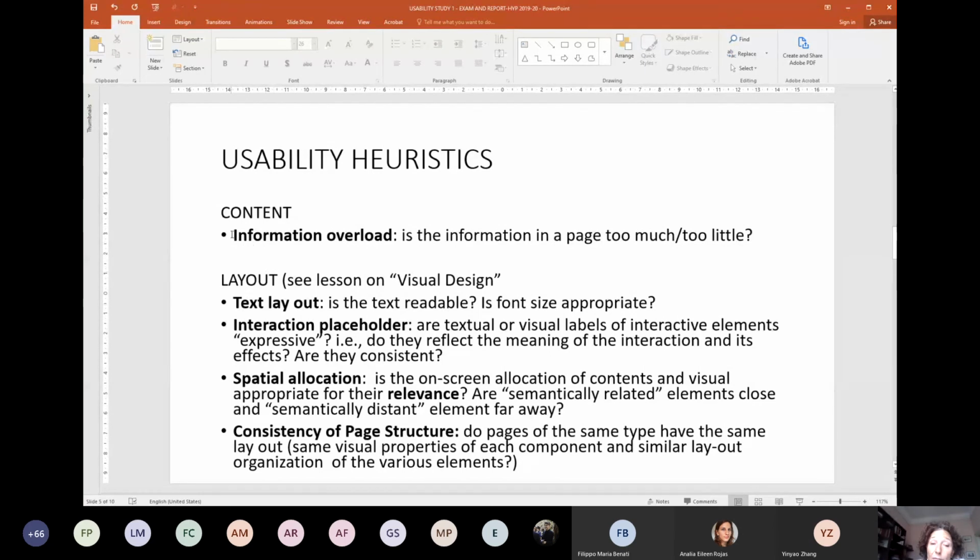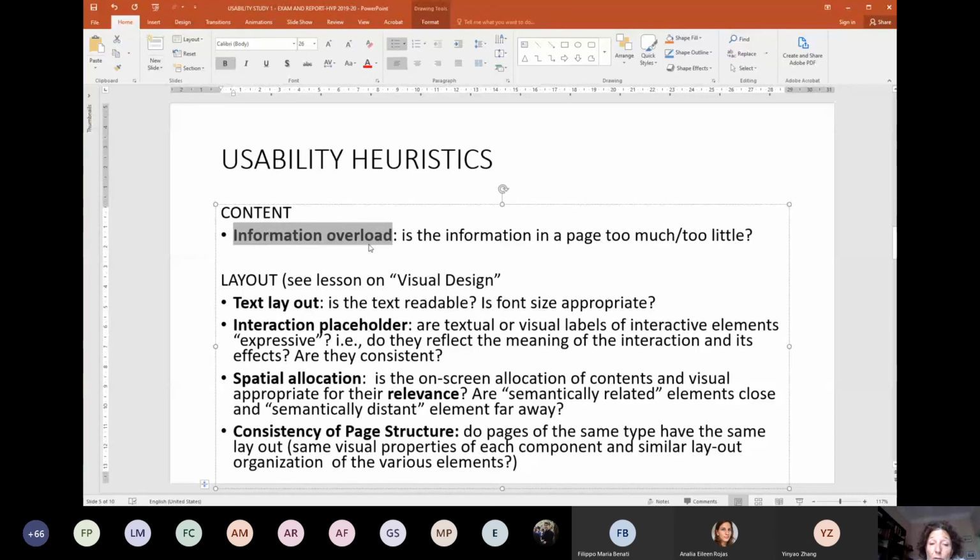The main one that I would consider about content is information overload. Again, the issue is whether there is too much or too little content in a single visualization that I can manipulate, and content can be text. So textual overload is typical of many websites, but you can have too many pictures, too many animations, too many videos, and content overload is related to the content that is there, not to the way you move from one content to another.